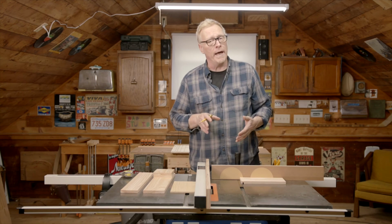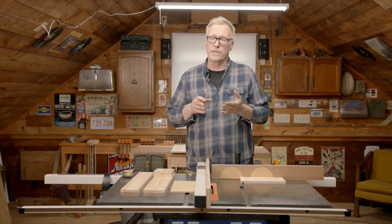All right, I went ahead and milled down our boards that we need for our drawers as well as our shelf.